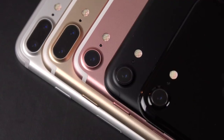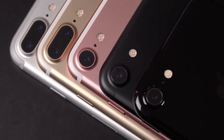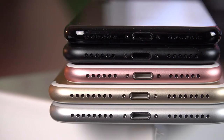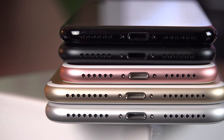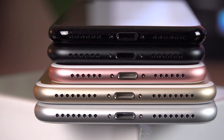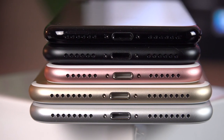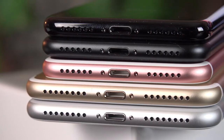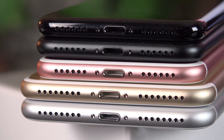The other change here is the camera design is now much more integrated into the body of the chassis, so it looks a little stronger and I think looks a lot better. At the bottom edge, of course, things have changed quite a bit here. So the headphone jack is removed, and instead we have this very symmetrical design. So it looks like we have stereo speakers, but in reality we have one loudspeaker and microphones on the other side. Apple just wants that symmetrical design so it looks more attractive.